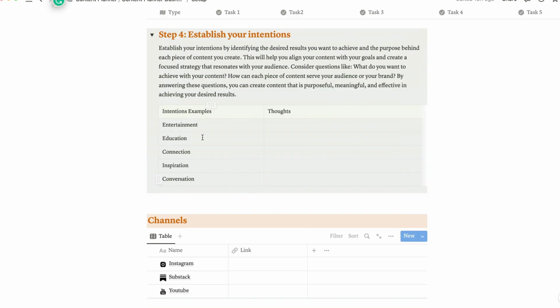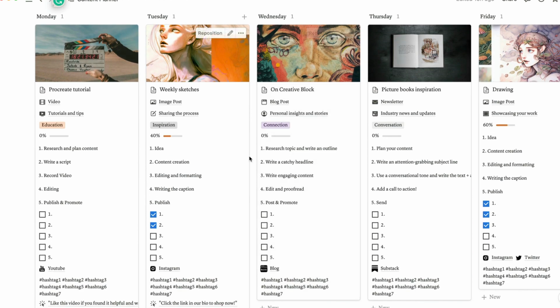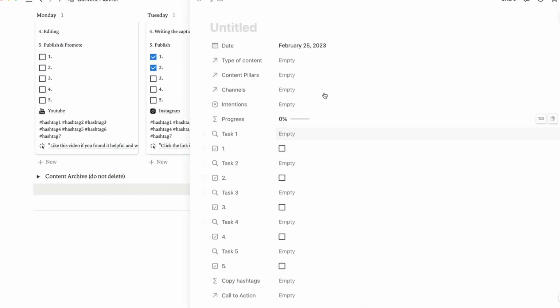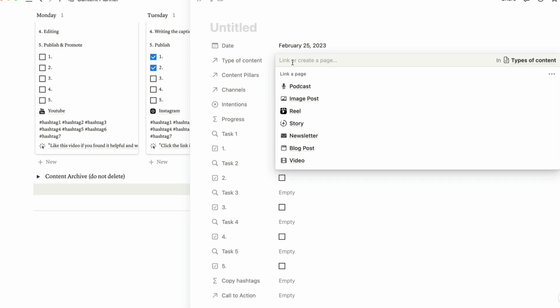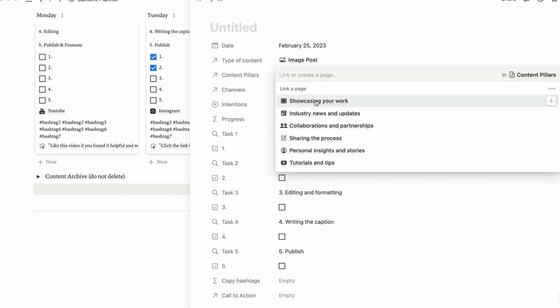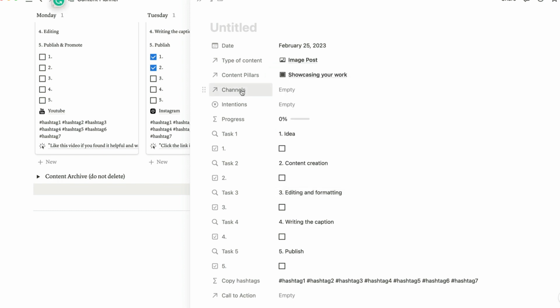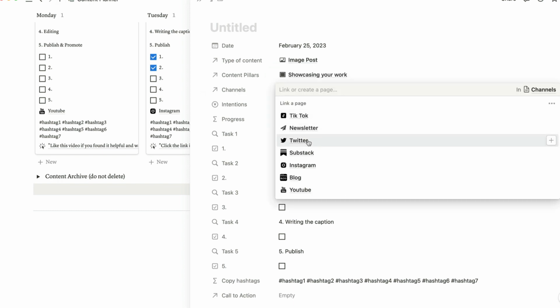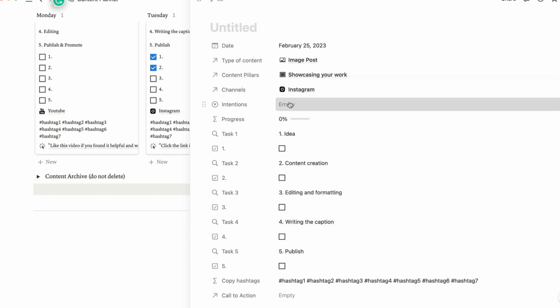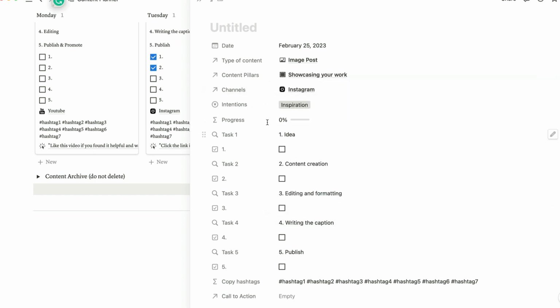And once everything is set up, then creating a new piece of content, planning for new content is very easy. You click new and then you can choose type of content, let's say an image post, content pillar, channel, let's say Instagram, and intention, inspiration.